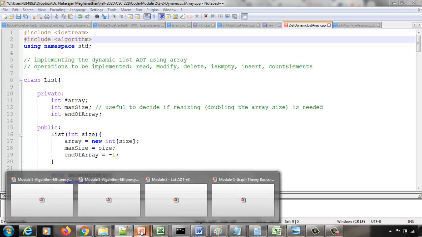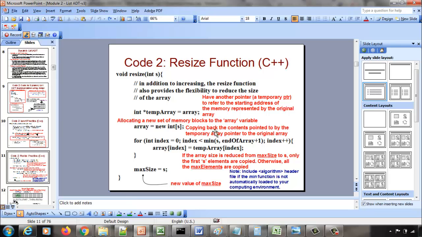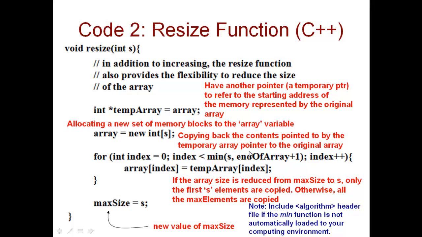Okay. When you include that, we can pass two values to the min function and it will return the minimum of the two values. Here I am passing s, that is the new size of the array I want to create, and end of array plus 1. Now why do I specify end of array plus 1?